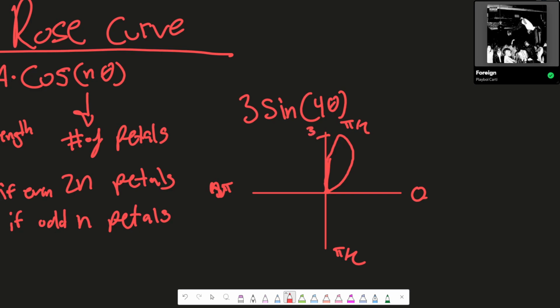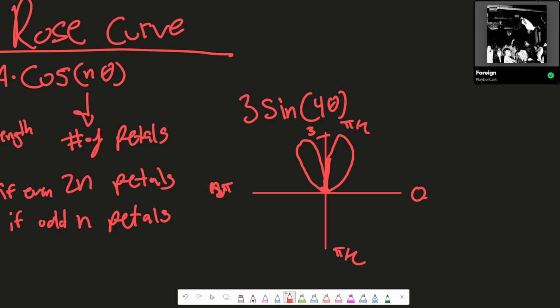Now let's look at going towards pi. We end up decreasing, and we're able to see that with our next graph, and here sine is still positive, so we continue to be positive, and we end up growing a second petal in which we start at a max of near 3, and we drop down to 0.